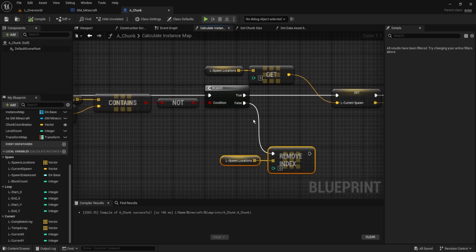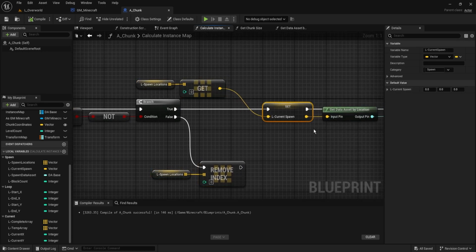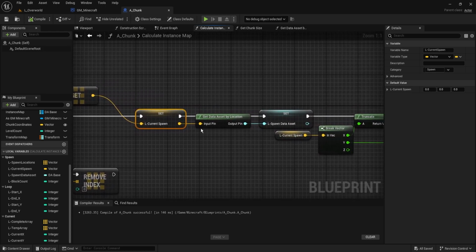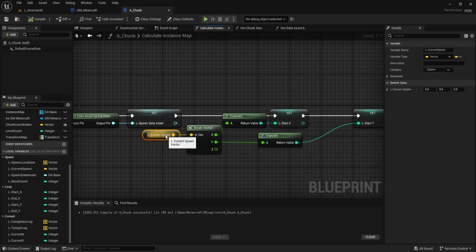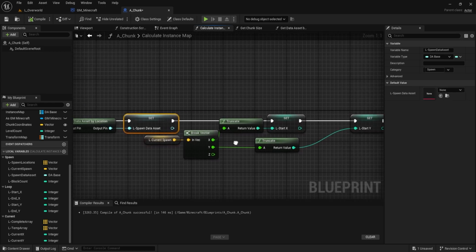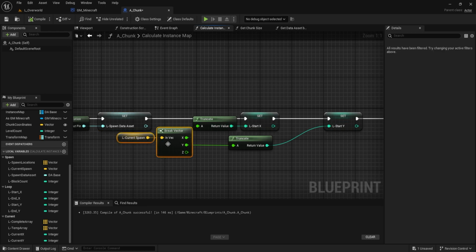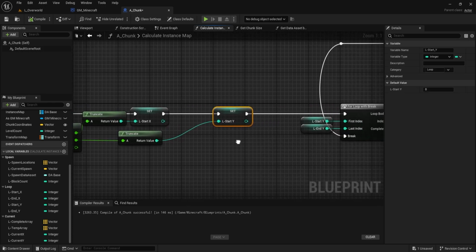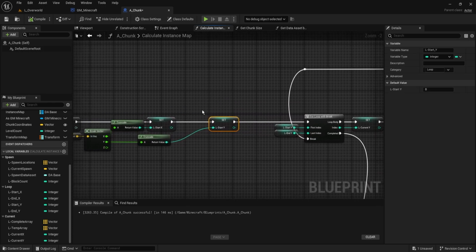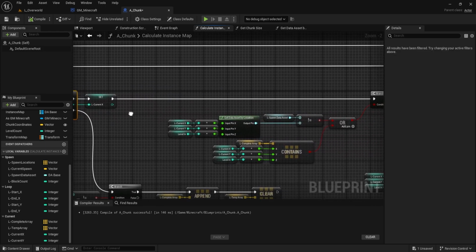Now, on the other hand, if that block still hasn't been covered, then we want to make it a new variable just so we can save it temporarily. And so then with our new current spawn, so the location we're going to aim to spawn at, we need to know what we're trying to spawn there. And so with that information available, we now know what we're going to spawn, where we're going to spawn it, and now we just need to know how we're going to scale it. So with that in mind, we now know the start location. So the start location is going to be start x, start y. And so we plug all these in to our for loops. We save the current x and the current y, and we move on.